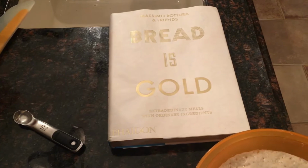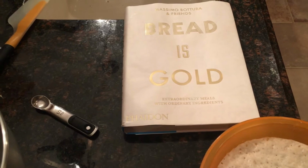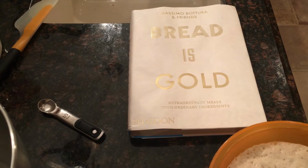So, for example, the bread that we're going to make today is easily $3 to $4, maybe even more if you go to various artisan shops. And we're going to have a little bit more than half a kilo of flour. So we're talking a couple dollars maximum to do it at home. It's probably a buck total to do it at home. So as I can show you, it's pretty simple.